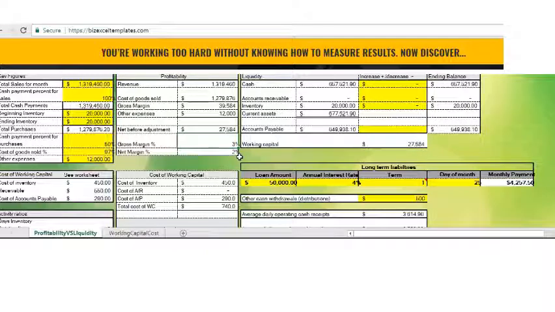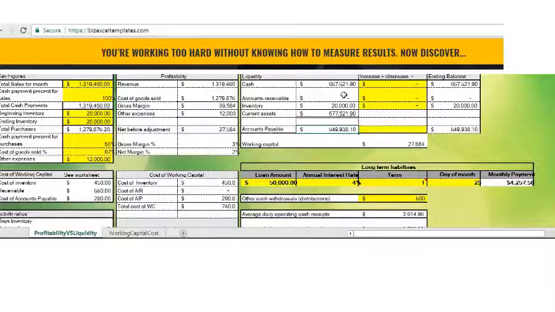For a business this size with such low margin, it's not very hard to have cash flow problems. However, if you plan your cash flow very well, you can still be ahead. So now let's go back and see the liquidity section and see what happens. Well, cash is $657,521. That's because he collected everything in cash, but he did not pay everything in cash. You can see part of his purchases is sitting in accounts payable for $649,938. So this cash that he did not pay allows this business owner to do other things.